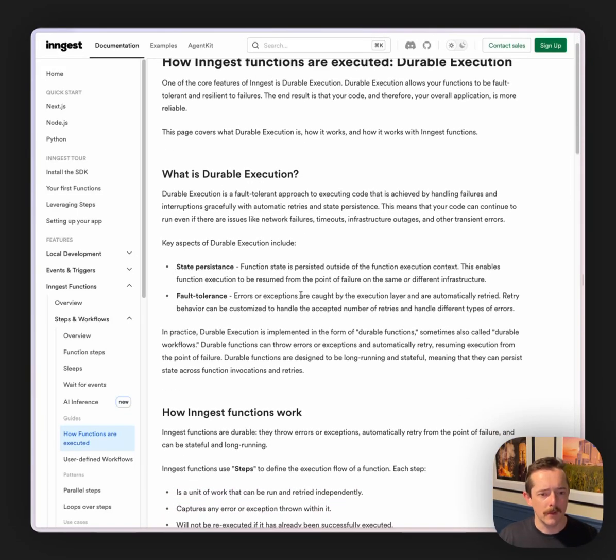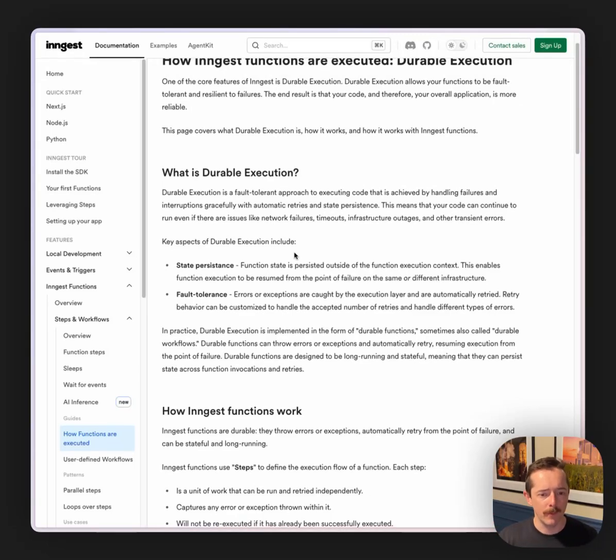Some of the key benefits are state persistence. All the state things that are happening along the function while it's running get stored, in this case, in Inngest. And then it's also fault tolerant. So if parts of the function fail, it can go right back up to that point and try that one spot again. It may have failed because of some timeout due to some service that you're using. So if it retries and that service is back up and running, it will continue running where it was at without rerunning everything before it.